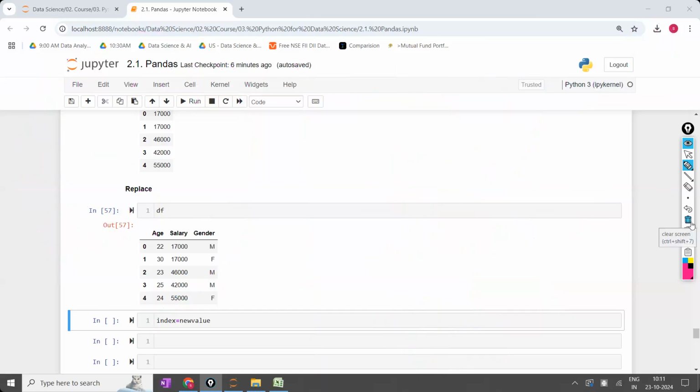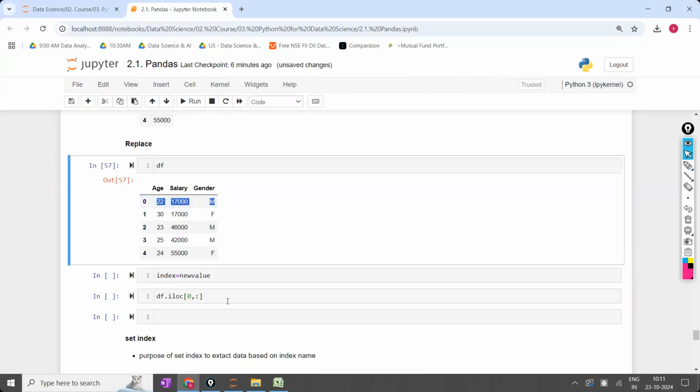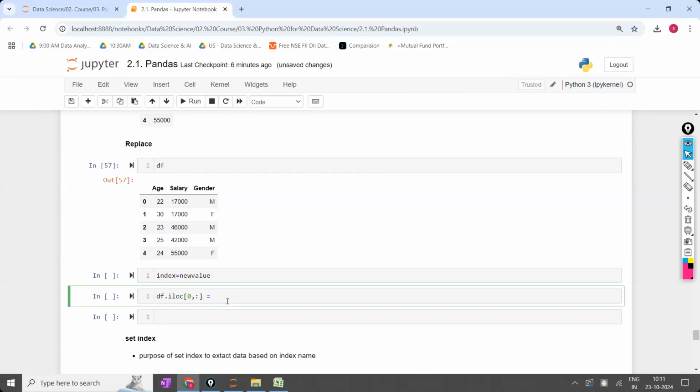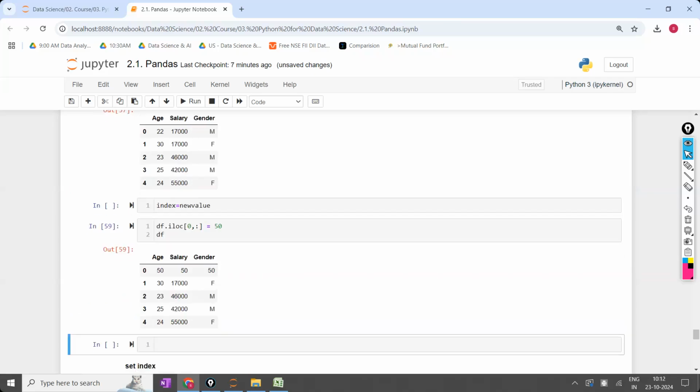Okay. So here, first I am going to take df.iloc of 0 with all the columns. Now what is the meaning of this first? 0th row, that is these three values. Three values you are going to get, right? Now on the right side you can replace with a single value or with multiple values. If you want to replace with a single value, write a single value. After writing the single value, let us print the df. Everything was replaced with the single value.